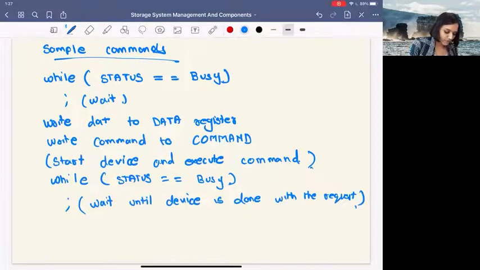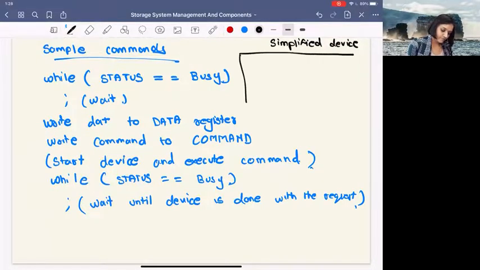Now, this is a program to perform I/O operation on a very simplified device. What the simplified device consists of is, let's say this is a beautiful simplified device. Definitely real devices are way more complicated than this, and that's why we call it simplified device.